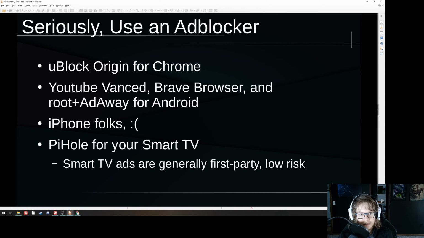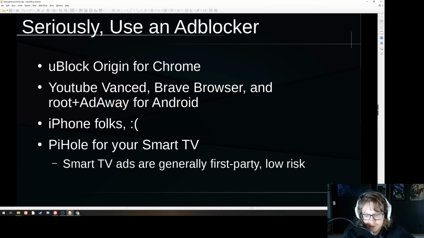The only place it doesn't block ads is YouTube, which bakes them into its application, so for that you'll need YouTube Advanced. If you are only interested in blocking ads in your web browser, you don't have to root. You can get Advanced and Brave browser.